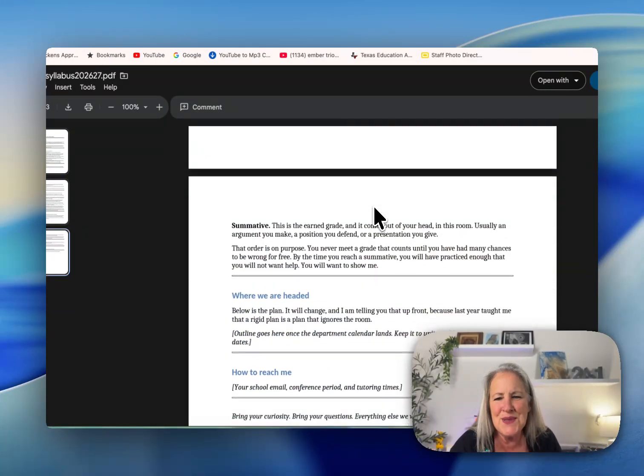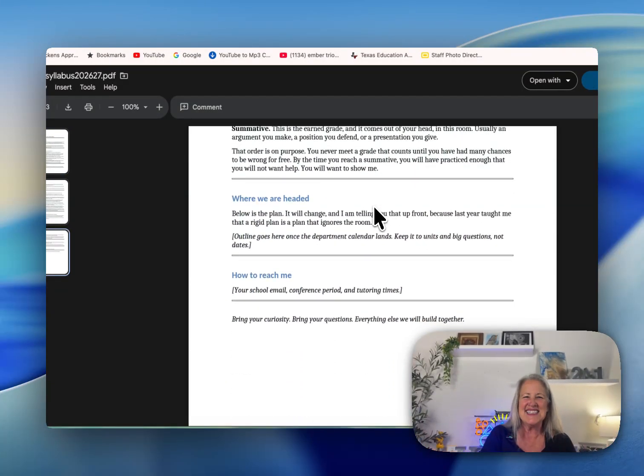Now there's a syllabus. It's come a long way from when I was in college. I will be filling this in and personalizing it and revising it probably 15 more times.